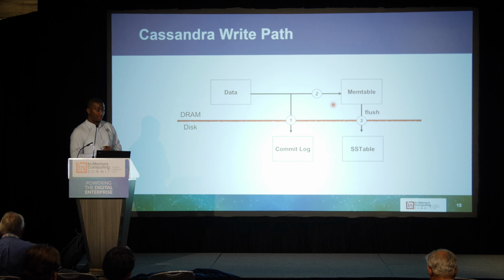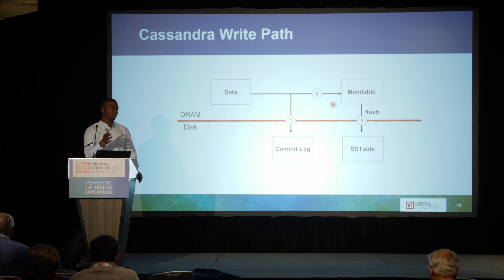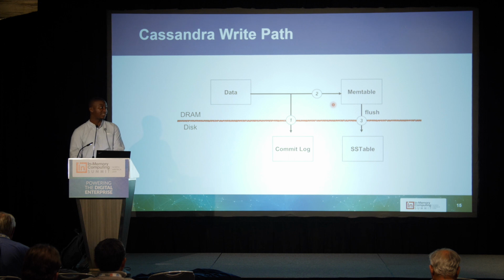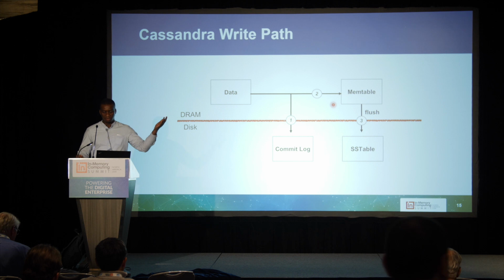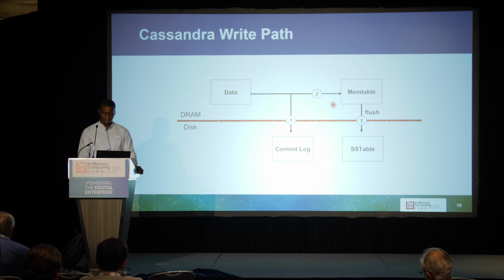Right? If you wanted to do an update, you don't update in place, because if your data is already on an SSTable, you don't want to add more latency to that update operation. So updates look like brand new writes, right? So it's possible that you can have multiple copies of the data, one in memory or one on disk, or even both of them on disk in two different files. So you have to compact them eventually. Compaction is another bit of complexity that exists today in this design.